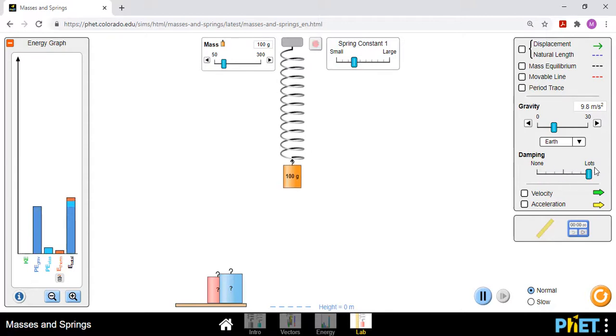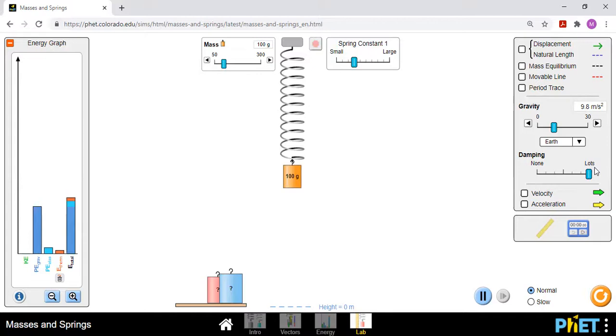Damping, we'll talk about this when we talk about oscillations, but damping is actually a different kind of friction. Now, the friction we've studied so far is the sliding friction. Damping is the friction within the windings of a spring. Turns out it's proportional to the velocity. Again, don't worry about that, but something that is highly damped does not oscillate easily. Something that has very little damping oscillates back and forth very easily. So we don't want any oscillations. Oscillations, again, is a fancy word for vibration. We don't want that, so we're going to max out the damping coefficient.